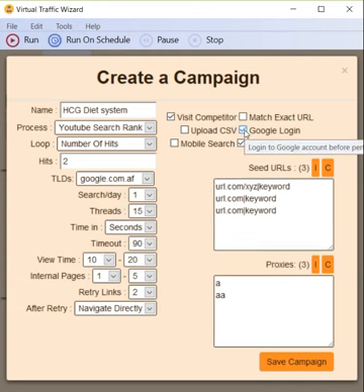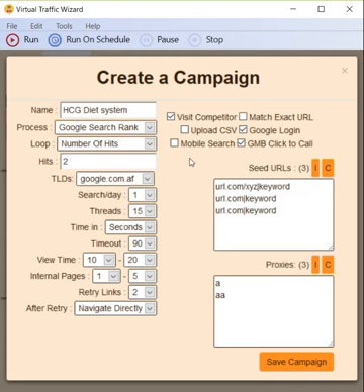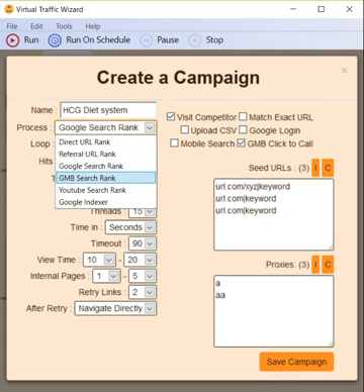If you want to perform Google search with Google login, then you have to check the Google login checkbox. The same goes if you want GMB search or YouTube search with Google login, so all three things will be inside. It will go to the Google login and log in with the details that you give during the process, when you run this. If you have checked this, it will prompt you for the Google login details during the process, okay. And if you don't check this, then it will not perform any Google login on Google search rank, GMB search rank, and YouTube search rank.